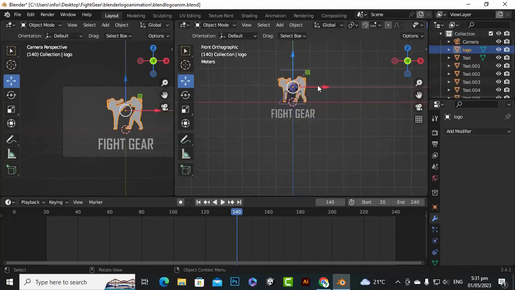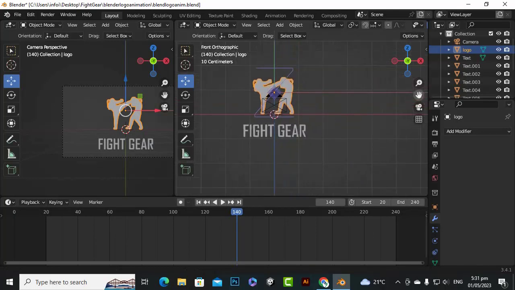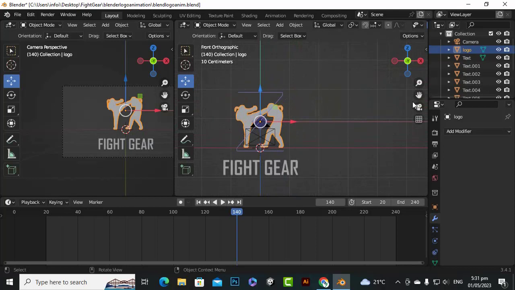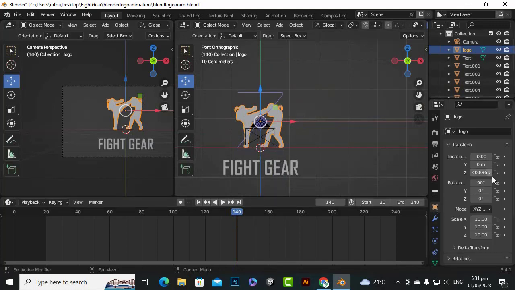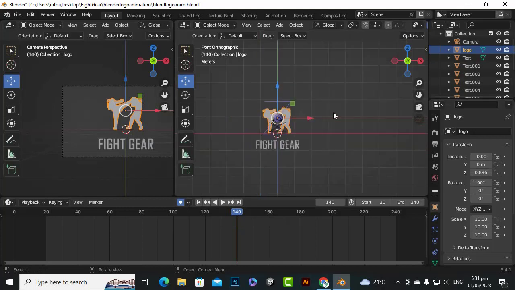We will select the logo. Okay, the logo is selected, and now we can select auto keyframing. You can also choose the transform options, but I suggest auto keyframing for this.